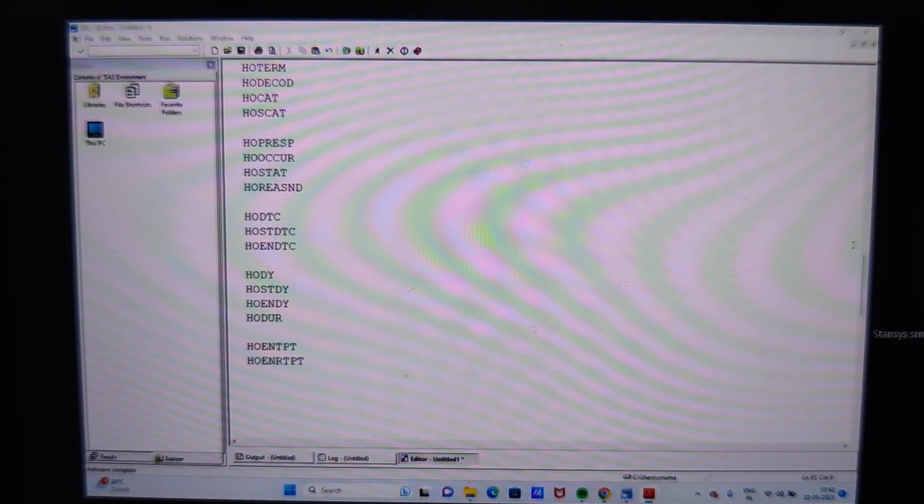And even if the subject is going to stay so long, and even my study has completed, sometimes the subject is going to stay, to collect that information. We have ENRTPT and ENTPT. You do not have ENR because this is a very recent domain. We have it only from 3.2. There is no old variable in this. So these are the variables that we are going to have in the HO domain.